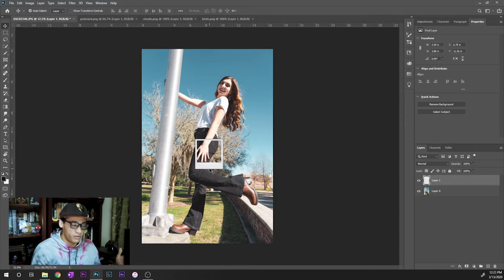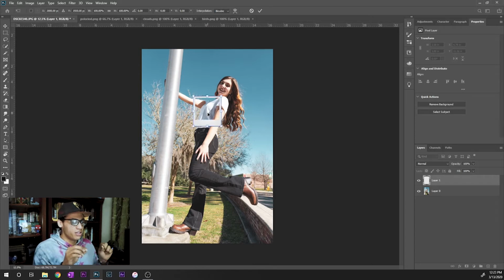So what you're gonna do, if you're on a Windows, you're gonna click Control and T, and it'll bring up a little border around your Polaroid picture. If you're on a Mac, obviously you click Command T, it does the exact same thing. But all these little borders mean is now you can move the picture wherever you want it to, and you can move each individual little dot around to do something different. I kind of already know how I want to do it.